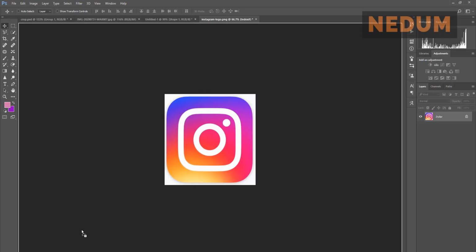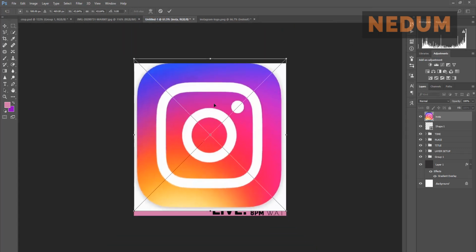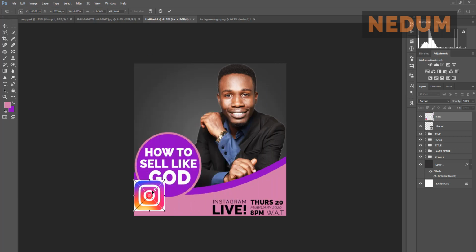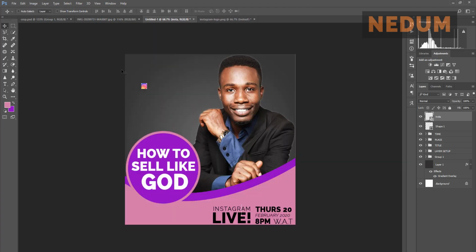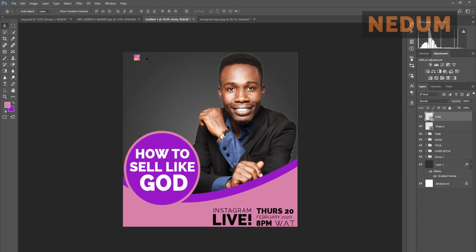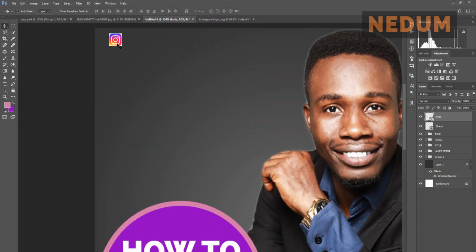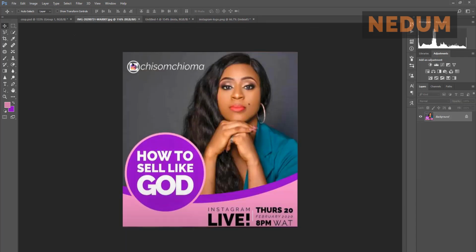So drag it and open it in Photoshop under this place. Very good. Don't mind how big it is, just hold your shift and resize it to the shape you want it to be or to the size you want it to be. Good. Click OK. Now to get this other one, you know how to do the circle now.